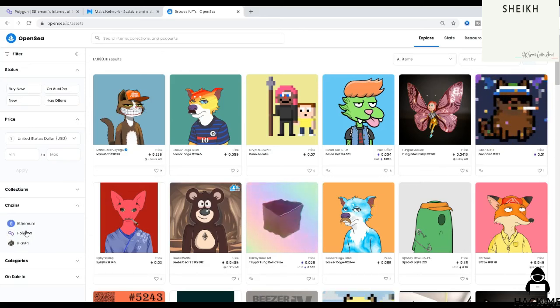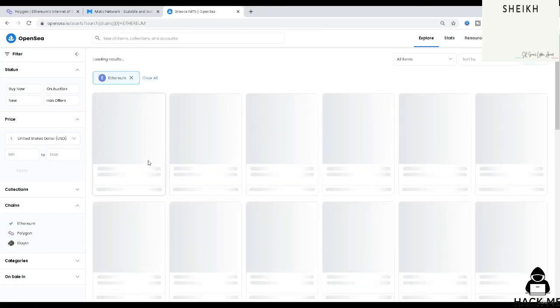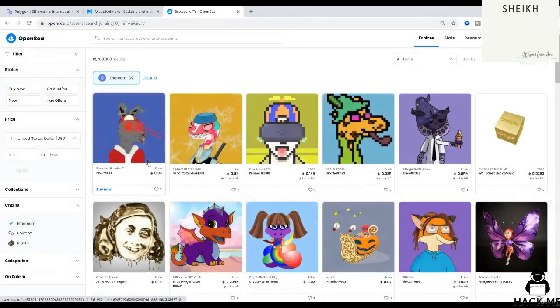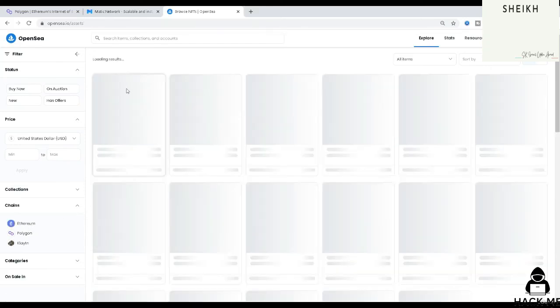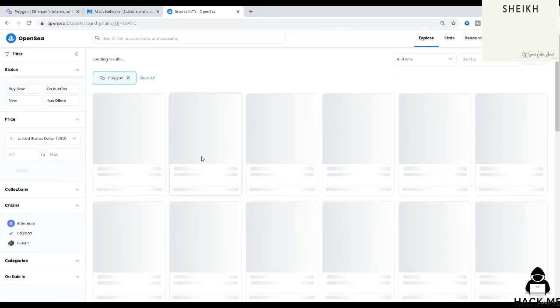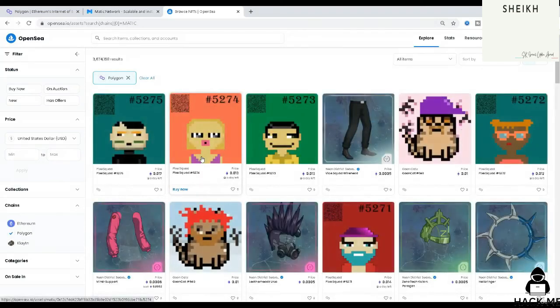So far, I've taught you how to use the Ethereum blockchain. In fact, if we look at the Ethereum blockchain listings, you will find that there's 13,759,850 results on the Ethereum blockchain. Now what I will do is I will clear that out and I want to show you what happens when I list on Polygon. What you'll see is that there will be a lot less results on the Polygon blockchain. Now, in some ways you could see this as an opportunity because there's not as many listings.